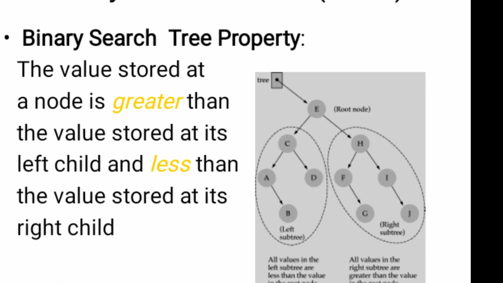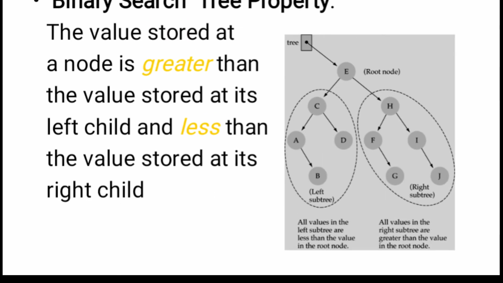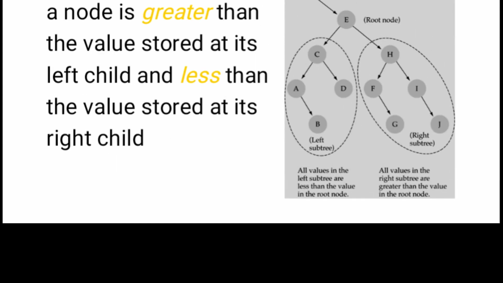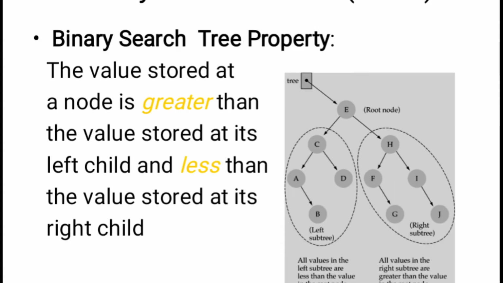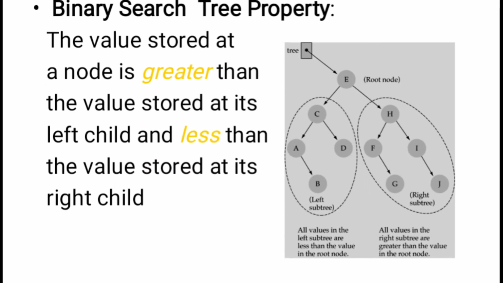Now I have written here, this is the left subtree. You can see the dots. I have divided the tree into two disjoint sets here. One is the root, second is the left subtree, and the third is the right subtree. I have marked here. Then all the values in the left subtree are less than the root, and all the values in the right subtree are greater than the root. So this is the property of a binary search tree.